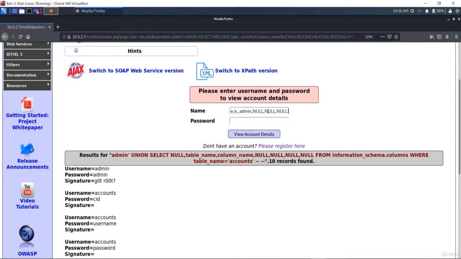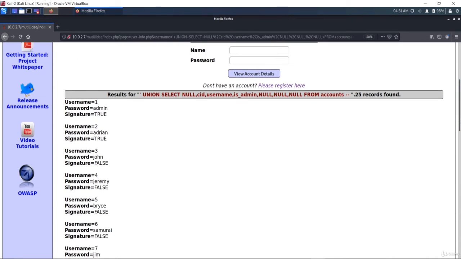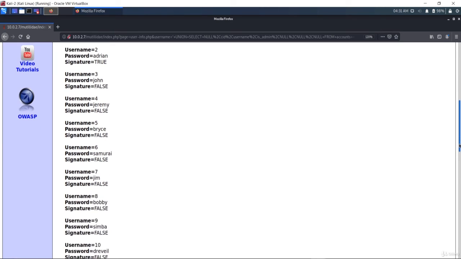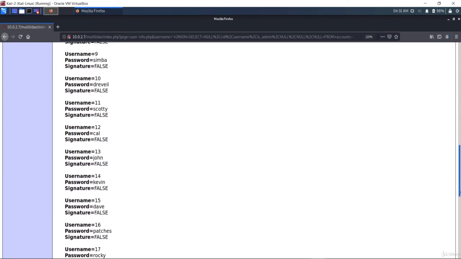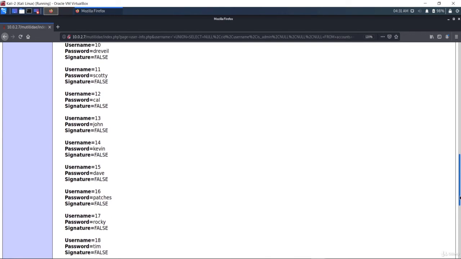We have used 3 nulls from accounts, and now hit enter. After hitting enter, let me scroll it down. As you can see, the value for is_admin is either true or false.